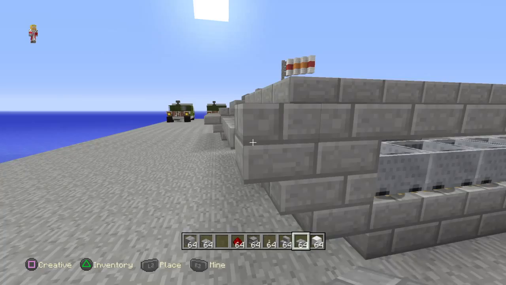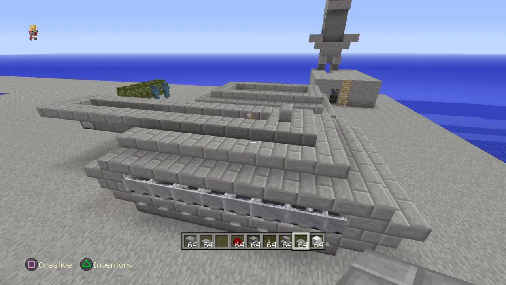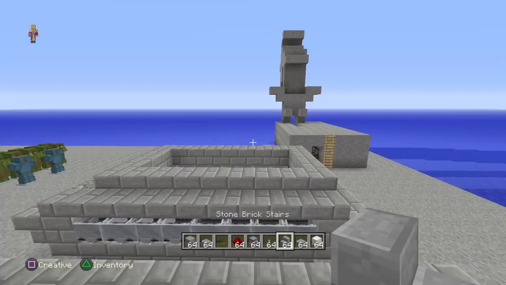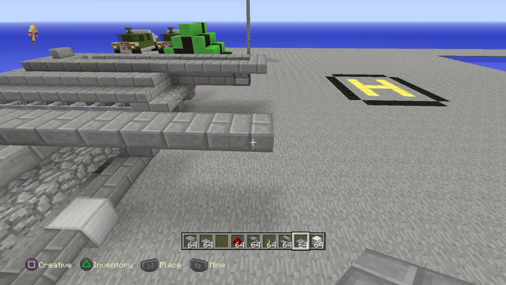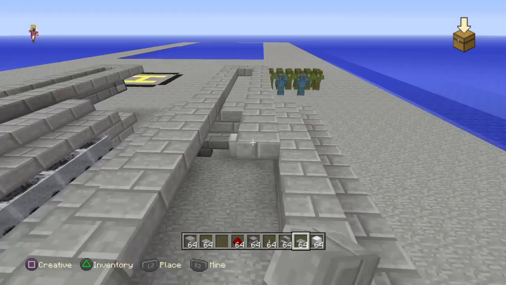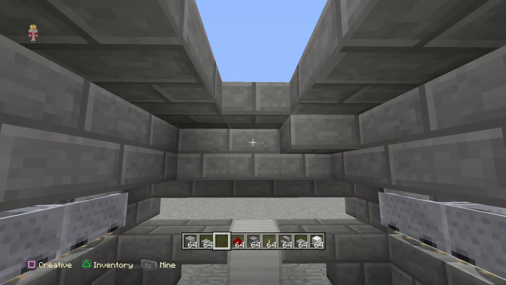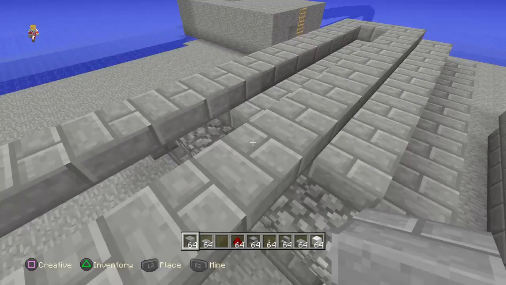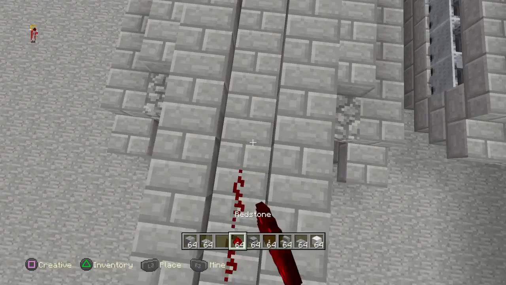Okay, so you've all got that. This is again what you're going to turn out with. Okay, so let's move on again over here. Okay, like so. You want to put your dispensers and your redstone all the way along.